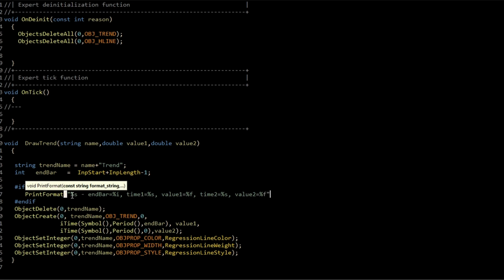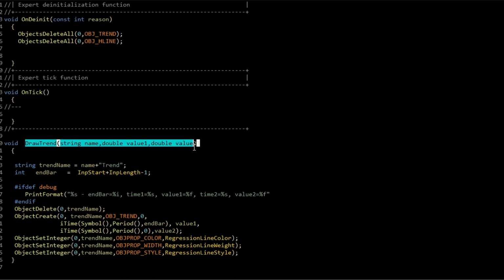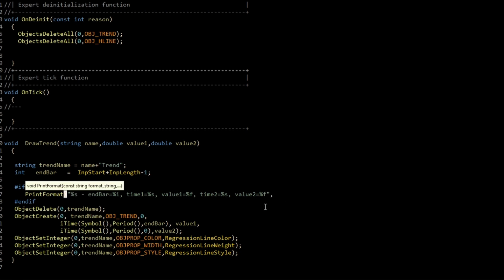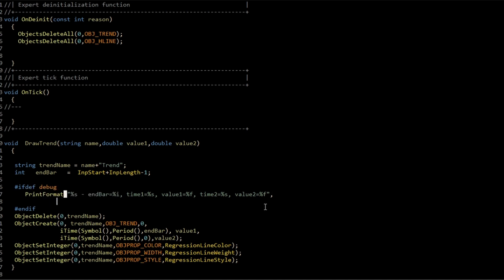So that's my template string, %s. So in this %s, I'm actually going to print the signature of the function so that I know where I am when this happens. It's just common practice for me that I print that, and it just helps to identify in case I have multiple PrintFormat statements in the code, which I might have by the time I finish this. I know exactly where this one came from. So I've got %s, and I'll put the arguments on a second line to make them a little bit easier to see.